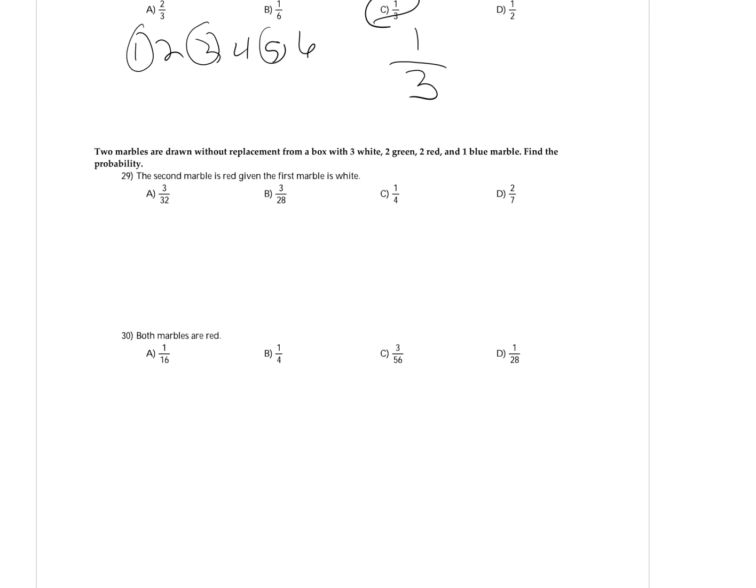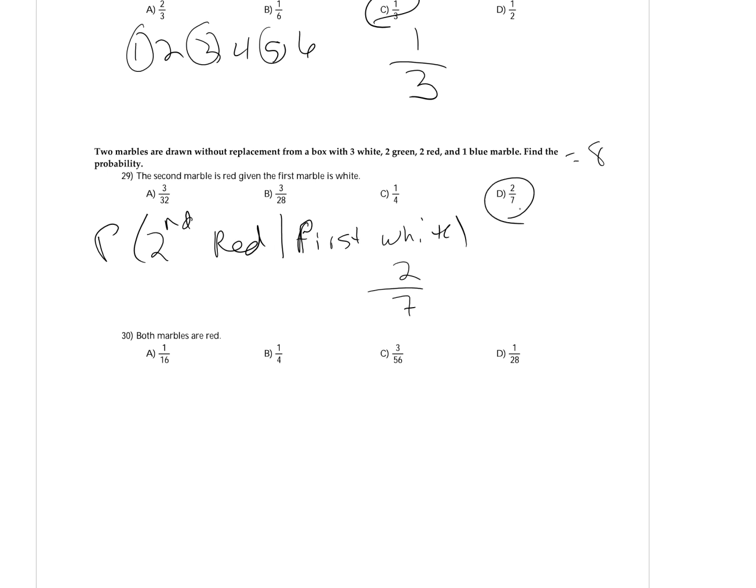29 says 2 marbles are drawn, again without replacement, from a box with 3 white, 2 green, 2 red, and 1 blue. This is the scenario we had earlier. Find the probability the second is red given the first is white. Okay, so I'm going to write second red given first was white. So when we're looking, we're back to 3, 4, 5, 6, 7, 8 marbles all together. But we're assuming that they've already drawn one, so there are 7 left. The first one was white, so it tells me it wasn't red, so there were still 2 red ones left in there. So that's D.